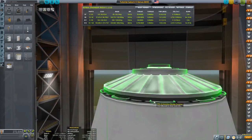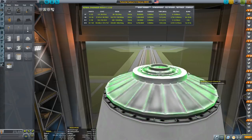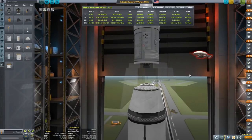Let's leave it like this. The handrails are on top here now. Of course, they have no real function here, but it looks better like this, like it was welded in place or something. So now, obviously, this solves the problem of the dish. However, there is one more thing.